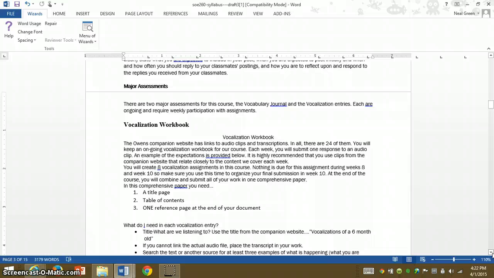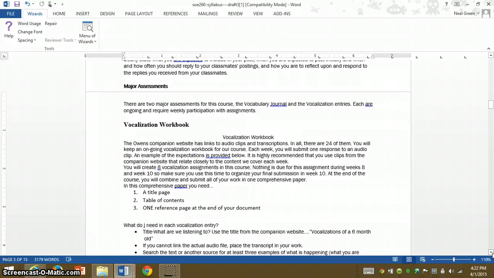The weekly vocabulary journal is exactly what it sounds like. Each week the students will start to compile a list of key vocabulary words. As you know, this course is huge on vocabulary. It's loaded with it. So I thought it would be a good idea to get them started compiling vocabulary words each week. But rather than just simply writing the definitions, each week they're asked to do something with that.